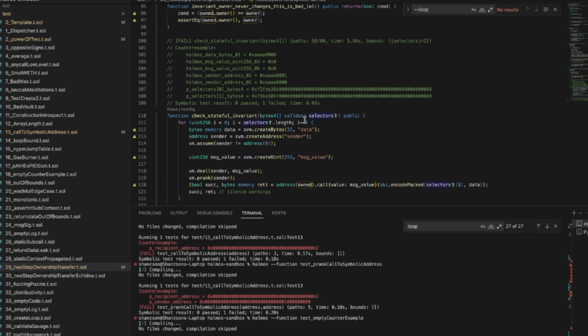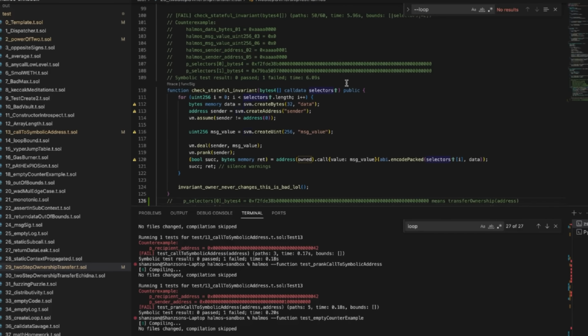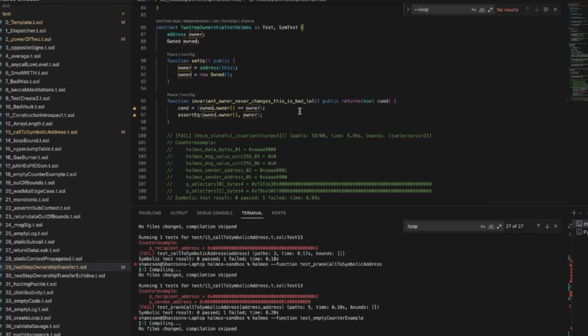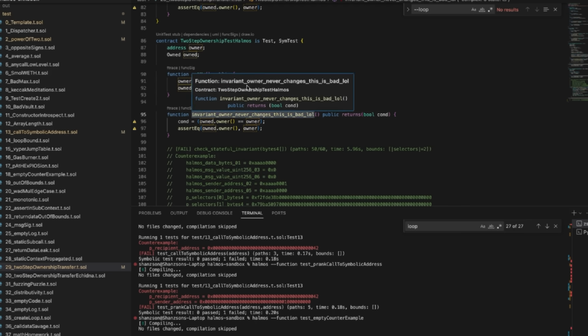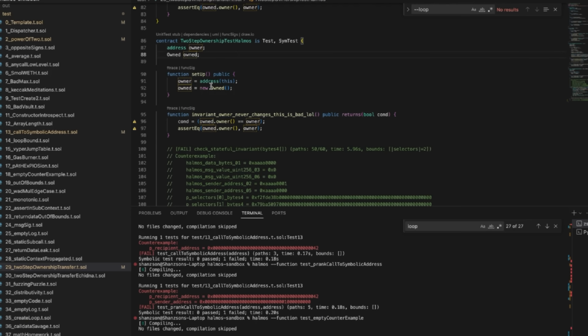This was the one I was remaining to see, but you can see here that initially while testing we set up that the owner should be this address, and we are deploying this owned contract and assigning it to owned here. Now we are checking that the owner of the owned should always be the owner, which is this address itself.